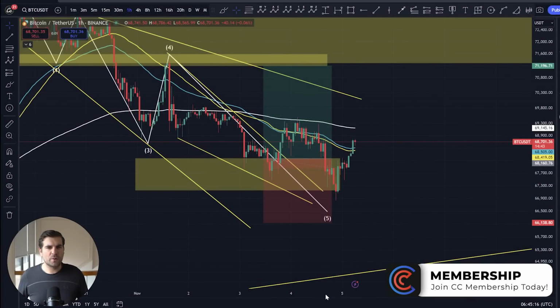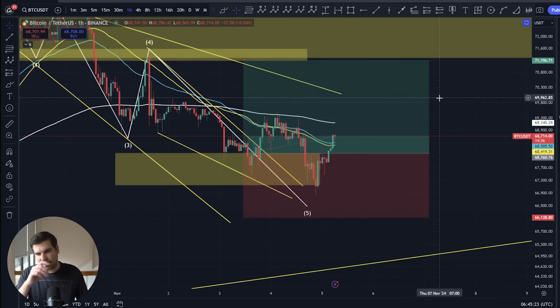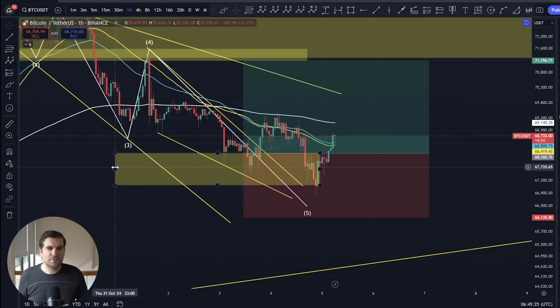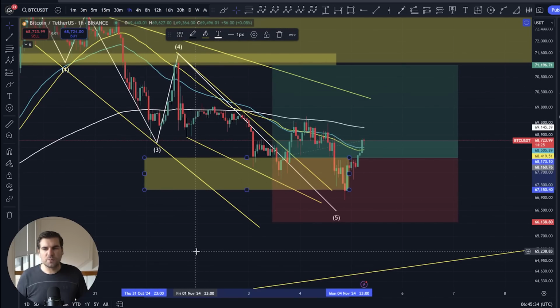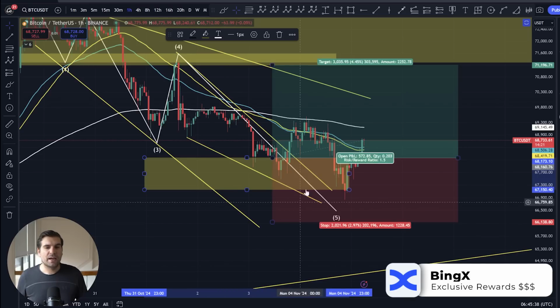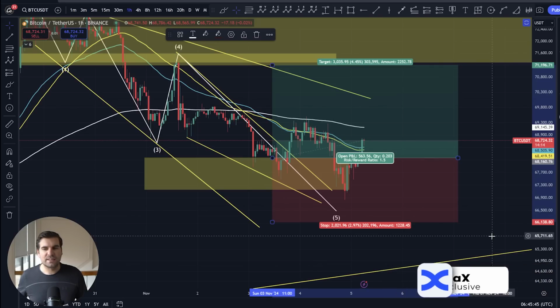So here we have Bitcoin paired up with USDT. We're on the one hour Binance chart here. Now in the last video, we were looking for a long position here in BTC. We were obviously looking for a bit of a move to the downside first, in the kind of falling wedge pattern. We're looking for the break to the upside. We kind of covered that off in the last video. So the target that we were looking for was between 67,150 and 68,173, and our entry on this was 68,160. Take profit 71,196, stop loss 66,138.